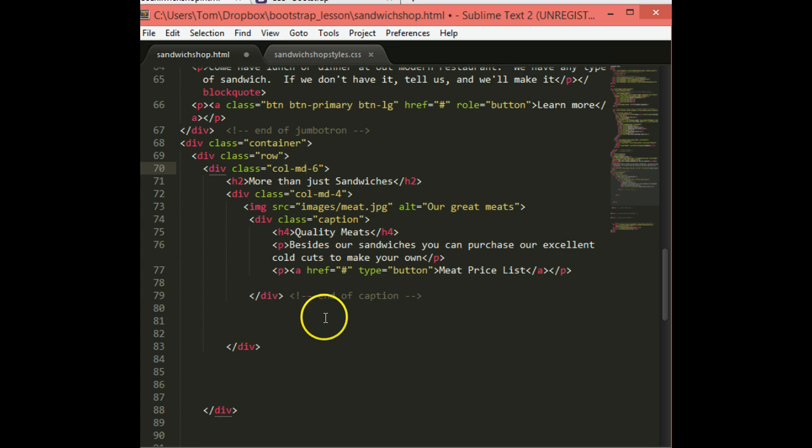And I have this end of caption. I have these two divs hanging out here. I try to make it so that I don't do that, but this one goes to that. So this div down here we have to go fix, and you can see that is the column MD4. That is the one that's holding the meats.